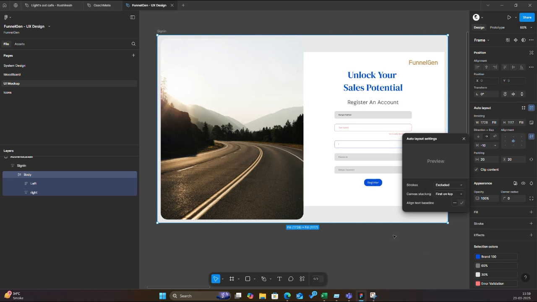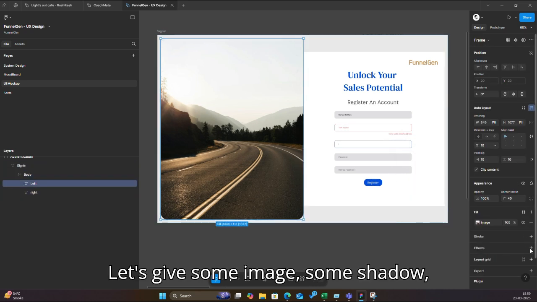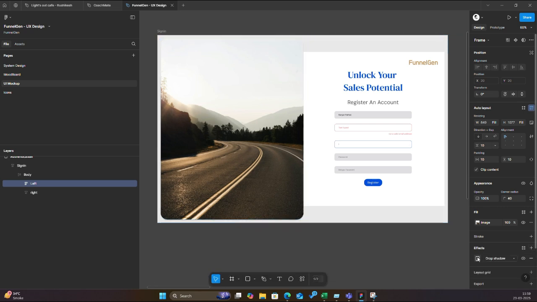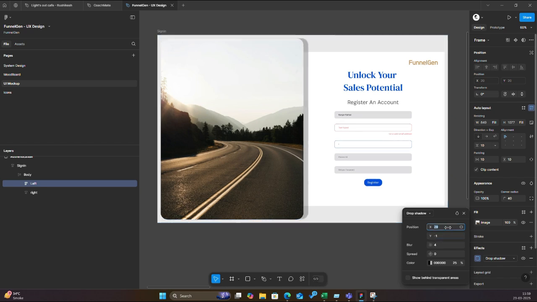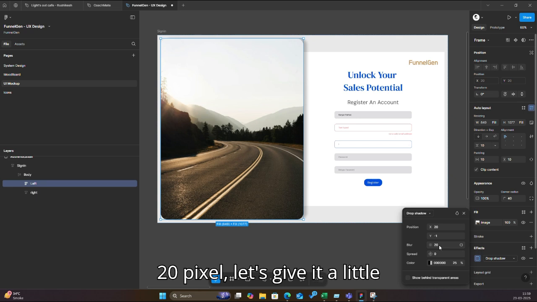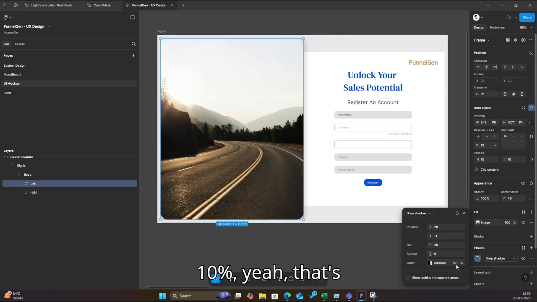Let's give the image some shadow. Let's blur it 20 pixel. Let's give it a little bit of opacity 15%. Okay, 10%. Yeah, that's nicer.